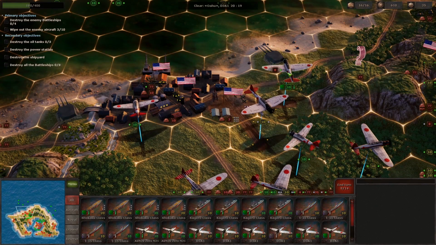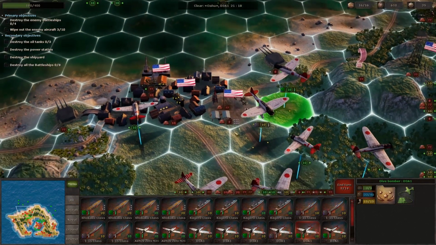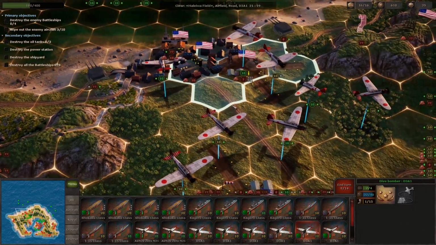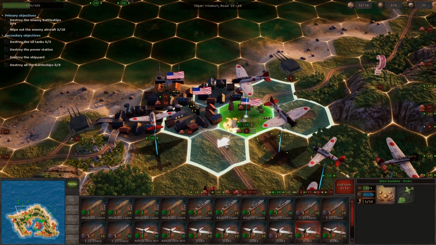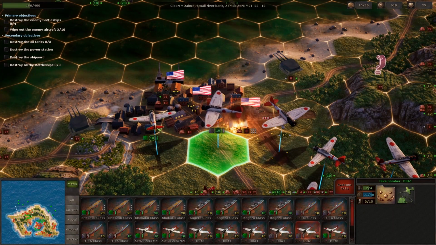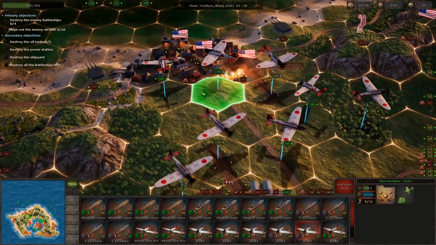All right. Perfect. Let's keep hitting them. Good morning. Yeah, good morning and good night to that airfield. Excellent. Approaching. Apparently it's been destroyed. And that gives us enemy aircraft destroyed 3.